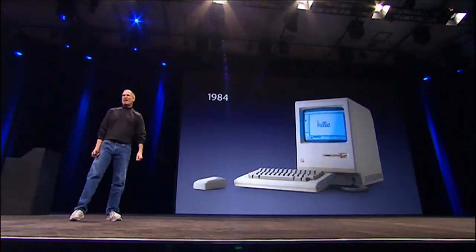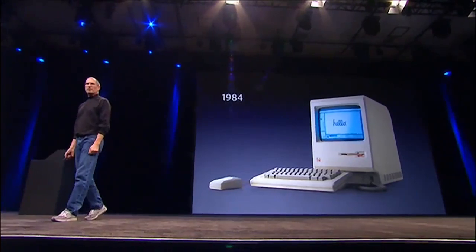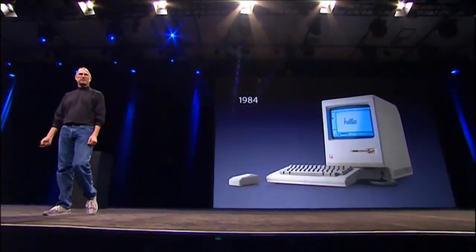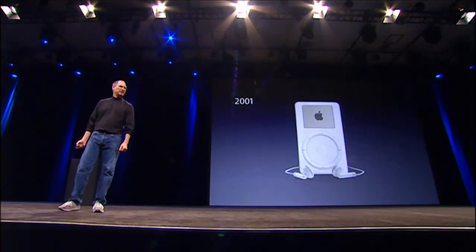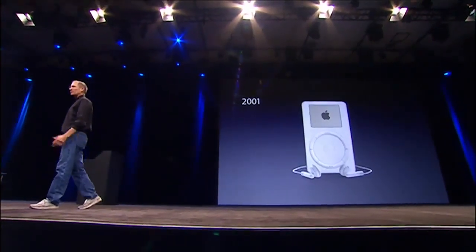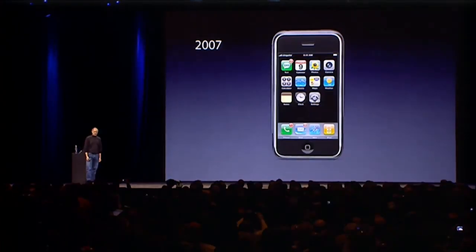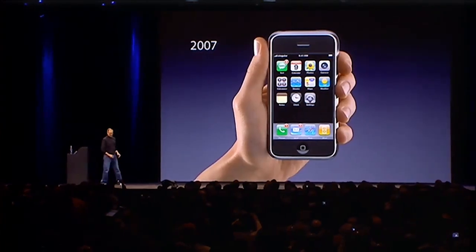You know, I didn't sleep a wink last night. I was so excited about today because we've been so lucky at Apple. We've had some real revolutionary products. The Mac in 1984 is an experience that those of us that were there will never forget. And I don't think the world will forget it either. The iPod in 2001 changed everything about music. And we're going to do it again with the iPhone in 2007. We're very excited about this.